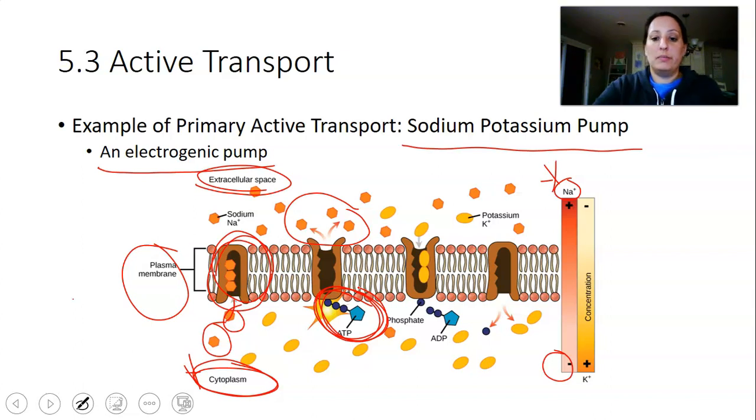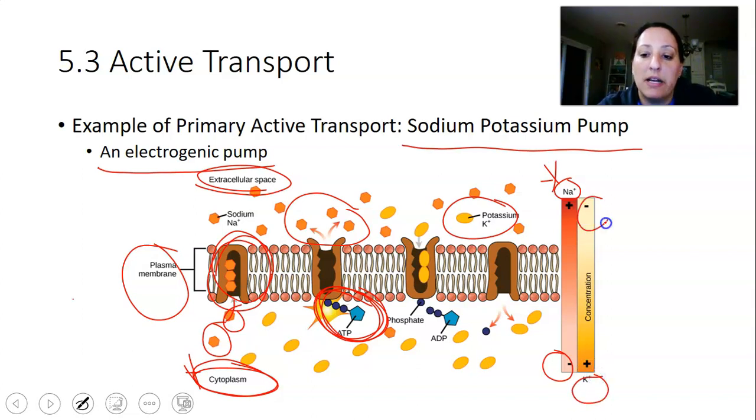Well, now potassium is going to be moved. So let's look at the concentration gradient of potassium. So look outside the cell. I don't see much potassium. So if we look at potassium, K+, outside the cell there is a low concentration. And if we look inside the cell, there's a high concentration. Well, guess what? We're also going to pump potassium against its concentration gradient from low to high. Now in this case, we're only going to pump 2 potassium in. Okay, that's how the sodium potassium pump works. It pumps 3 sodium out and 2 potassium in.